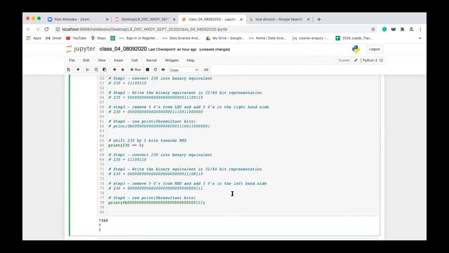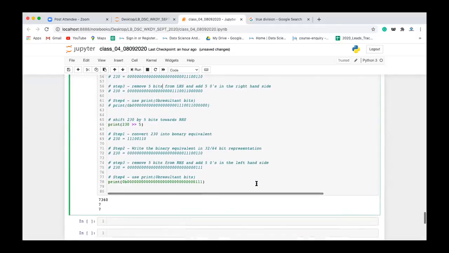That's it, the rest will remain the same. Abhishek, remove 5 zeros from the right hand side, or 5 bits? Sorry, 5 bits. There should be 5 bits, and add 5 zeros on the left hand side. Clear? Yes.